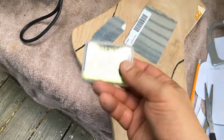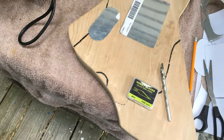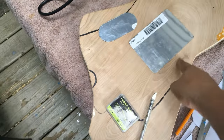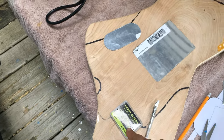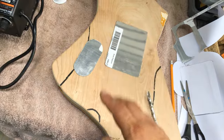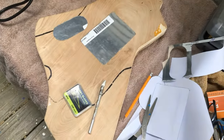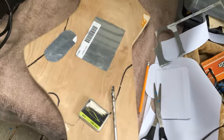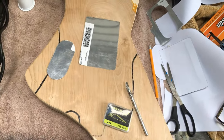It's always crucial, X-Acto blades, so I recommend you buy a pack of X-Acto blades. I'm going to draw it out with pencil first, trace it out, score it, and then we're going to countersink it just enough so it looks really good with the countersink of the two metal pieces. The two metal pieces aren't that thick, so it doesn't have to go that deep. Once that's completed, I think we'll do that step first, and we'll be right back.